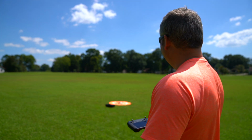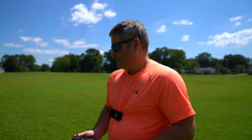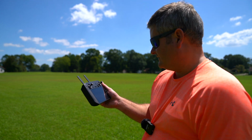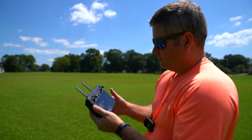So now we're obviously in a safe and responsible location. There's no obstacles around. So let's go ahead and get airborne with this. I've got all my GPS satellites tracked. Before I take off, obviously I want to click record so we can get some cool aerial footage. And I'm also going to check my camera here on the ground, make sure it's still recording. There is a 29-minute hard stop on this version of the Sony Alpha, so that's worth pointing out. But without further ado, let's go ahead and get airborne.